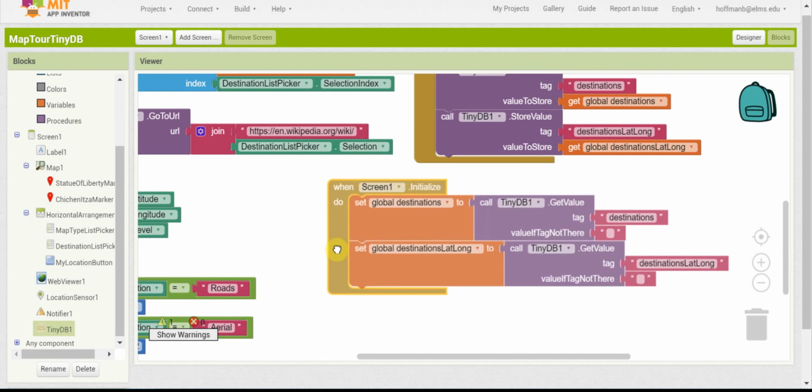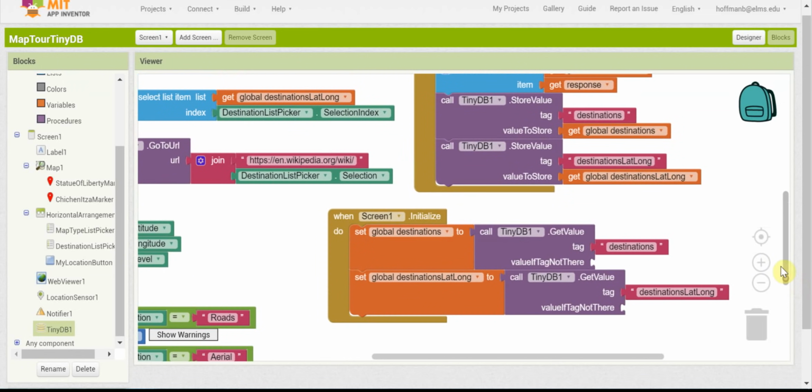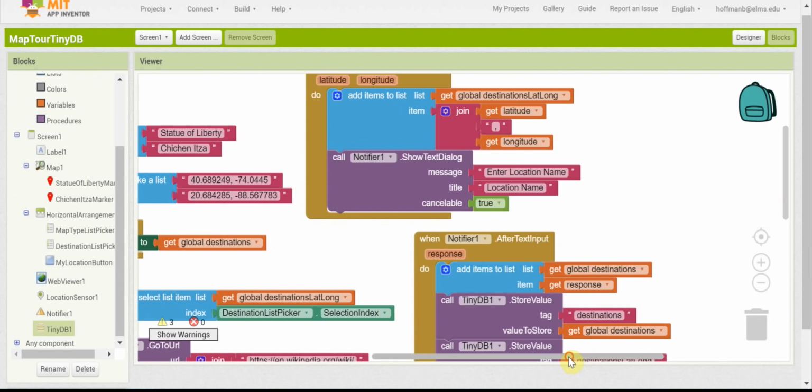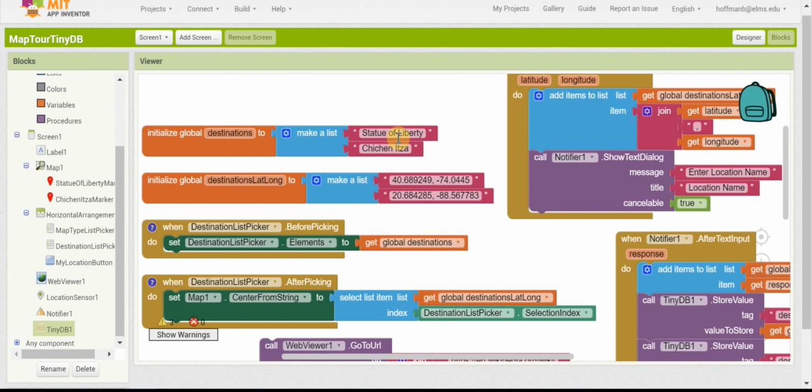One last thing to fix here is notice there's a value if tag not there. So this would set destinations to the empty string, but remember this one's a list. So you definitely don't want to save an empty string in there. You could put an empty list in there, but a better solution would be to just get what's in the variable right now, which is these two items, right?